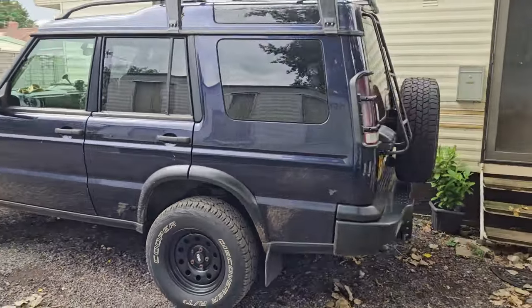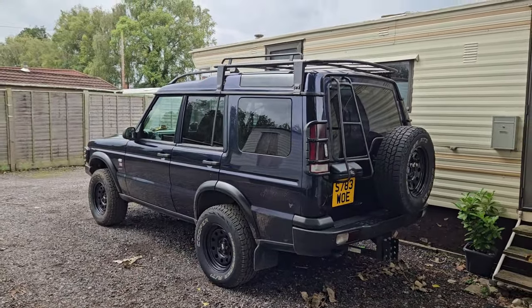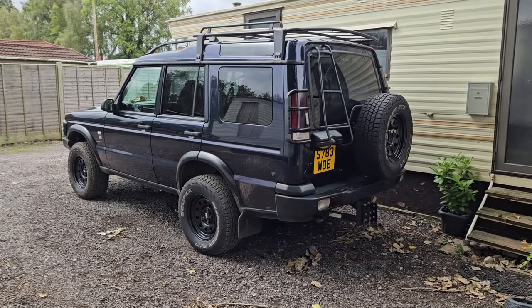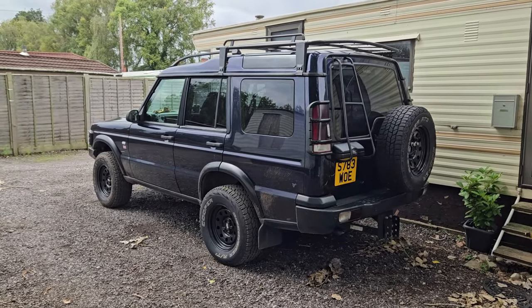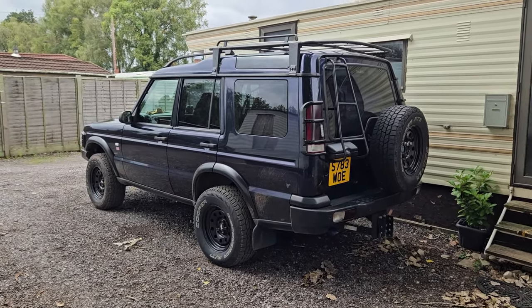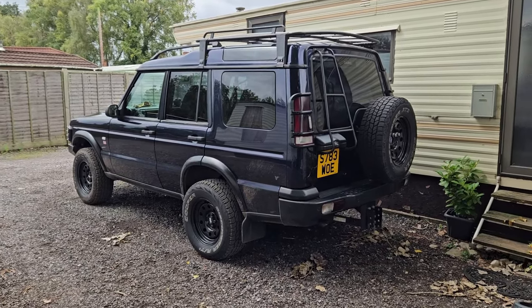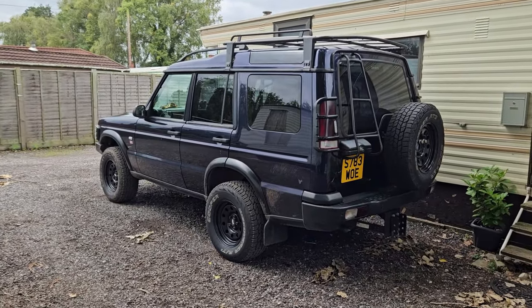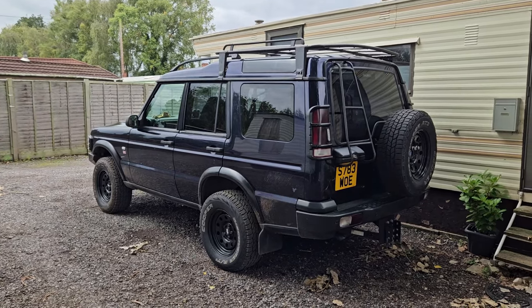Just a little video. Well, I say it's going to be a little video, it's probably not. I don't know how to do this, because about a month ago I went to the Great British Land Rover show in Bath and West and picked myself up an Ashcroft centre diff lock linkage for this, because it's got the transfer box with the centre diff lock. It just didn't have the linkage, so I picked that up.